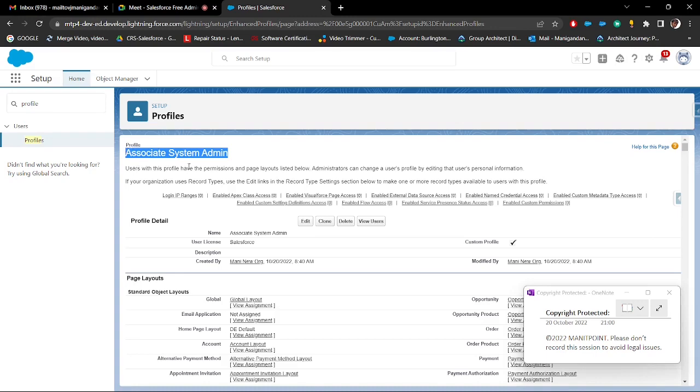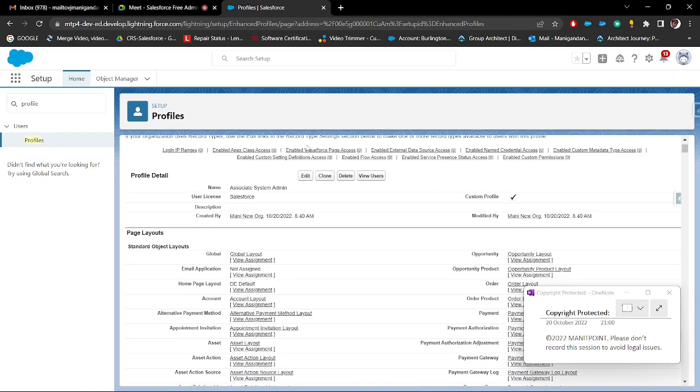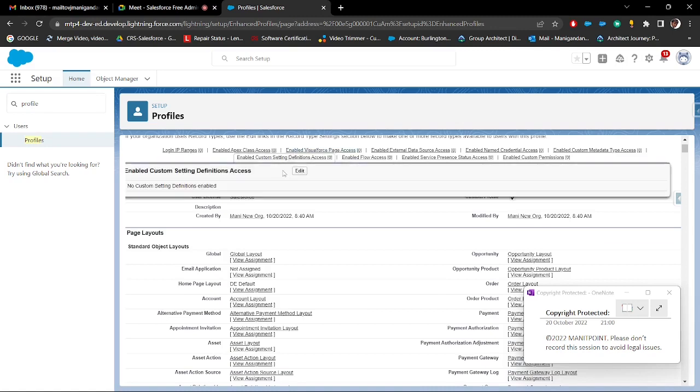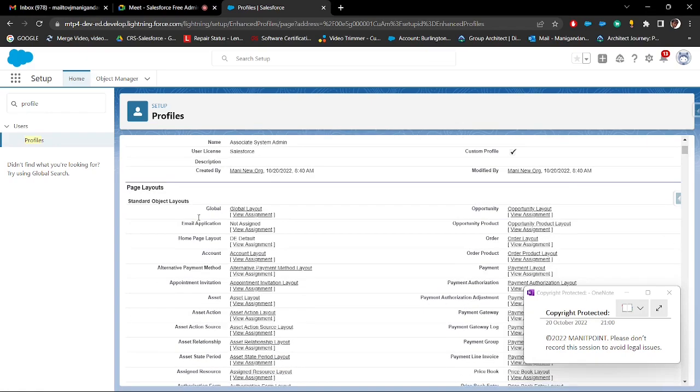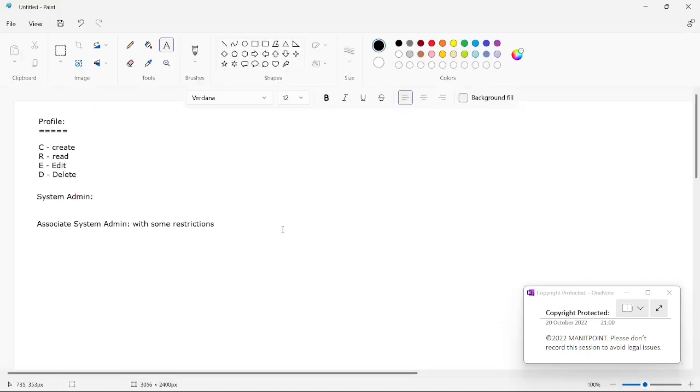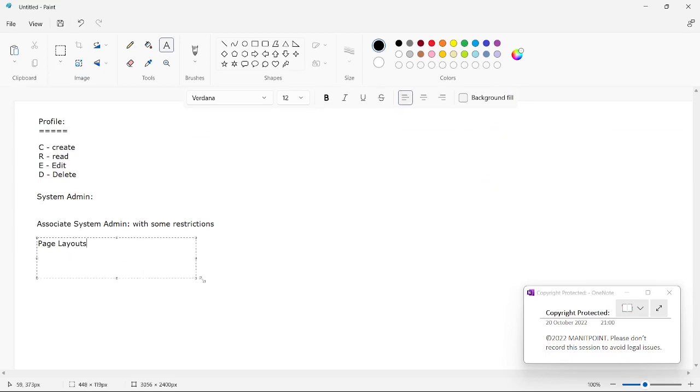Now there are many things to do with the profile, so we'll go through them one by one. You need to have patience to listen to this. The first thing we can deal with in profiles is page layouts. What are the things we can do with profiles? We'll see one by one.